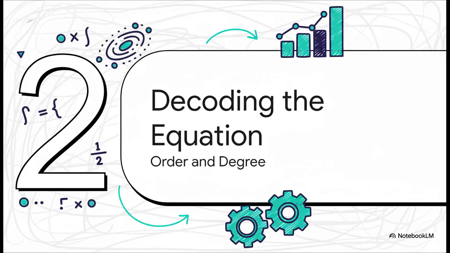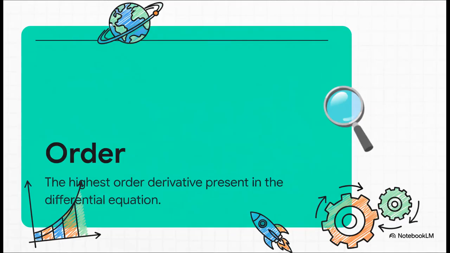But here's the thing, not all change is created equal, right? And that's why every single differential equation has these two key identifiers, think of them like a fingerprint, that tell us exactly what kind of change it's describing. So let's decode them. First up is the order. This one tells us about the complexity of the change. So, for example, a first-order equation might be talking about an object's velocity, its rate of change of position. But what if you need to bring acceleration into the mix? Well, acceleration is the rate of change of velocity, so now you're going to need a second-order equation.